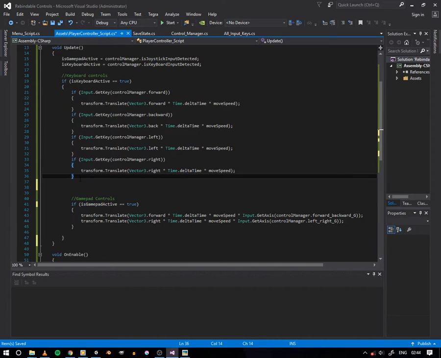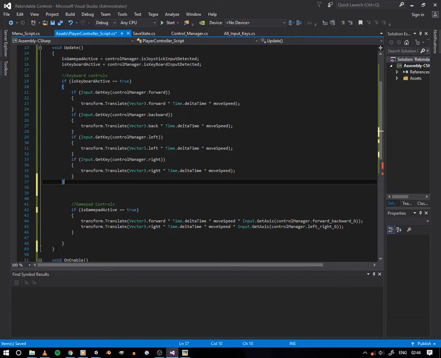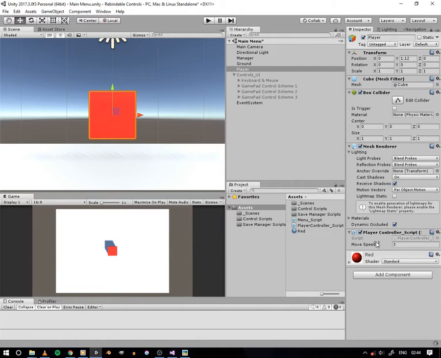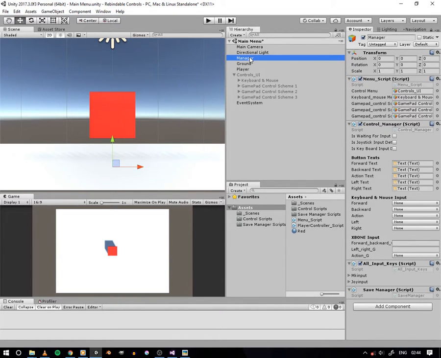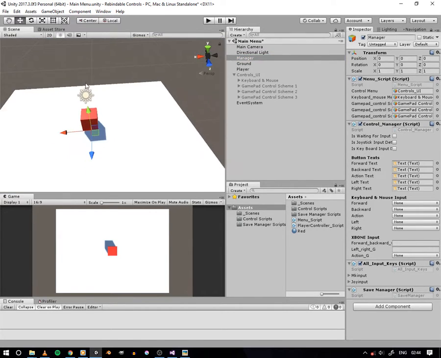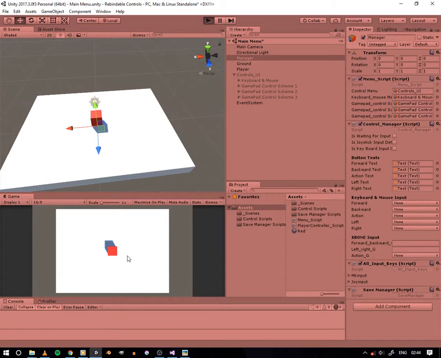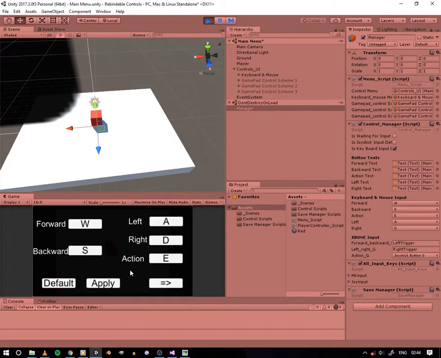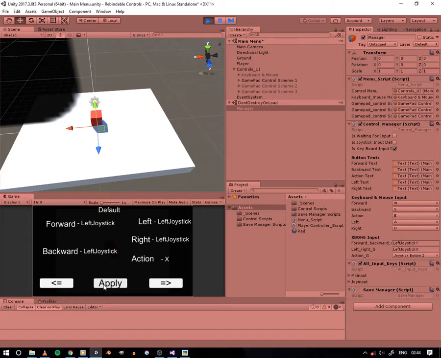So what you have to do to fix it is we have to add another bracket over here and remove one bracket from here, and then if you save it and then go into your game, player controller script is there, wait for it to clear loading, and select your manager so that you can get an idea of what's going on. Zoom out from 2D, go to 3D, go in here. Okay, it's in default left trigger, right trigger. Let's go back and make it default this.